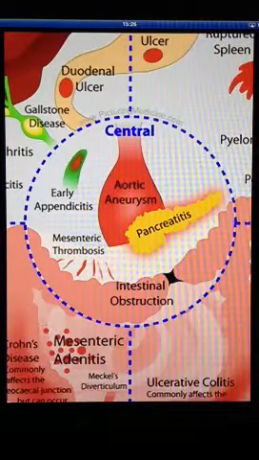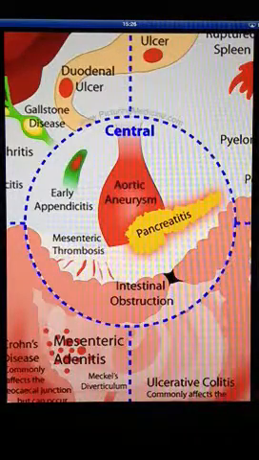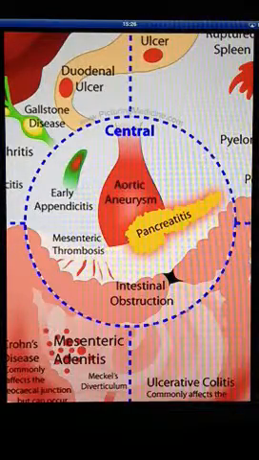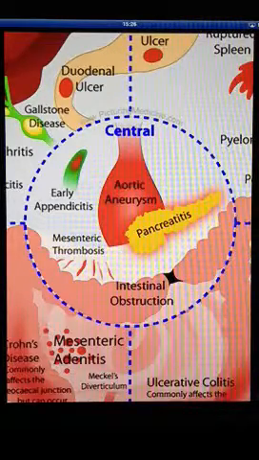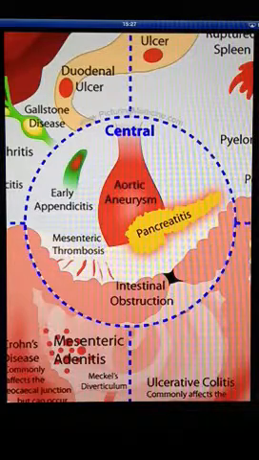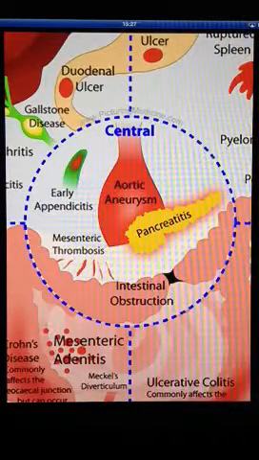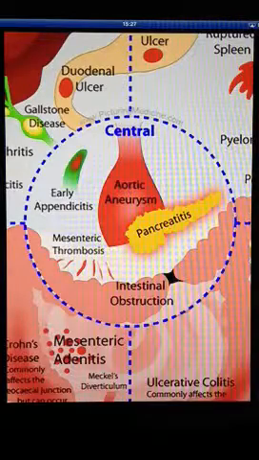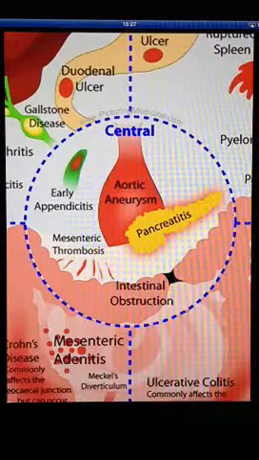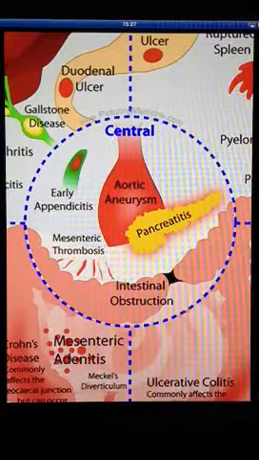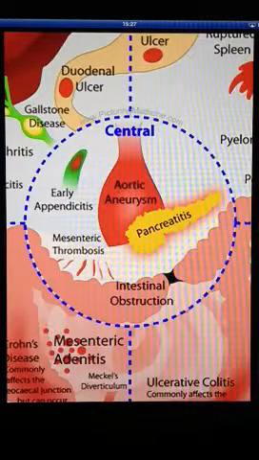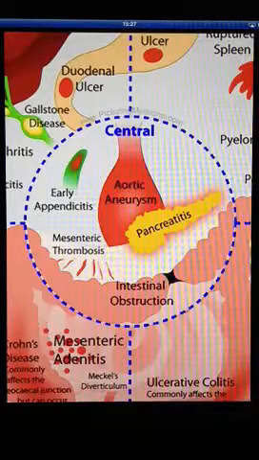Central abdominal pain is classically associated with early appendicitis. This type of pain is a referred pain. It's caused by inflammation within the appendix. When the inflammation extends to involve the peritoneum outside the appendix, the pain experienced tends to move to the right lower quadrant, where the appendix is normally located. There are, of course, many other explanations for central abdominal pain.